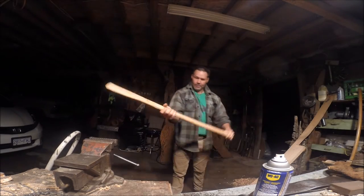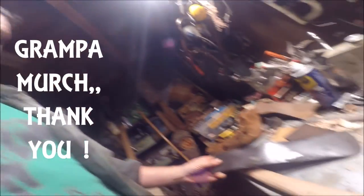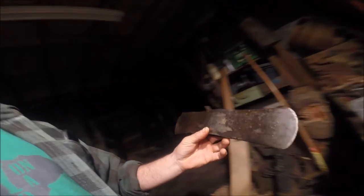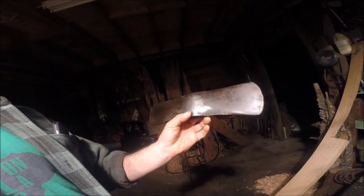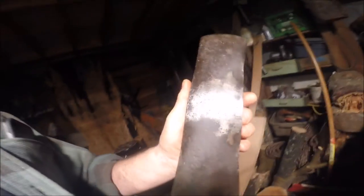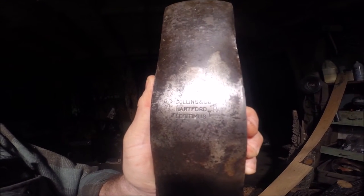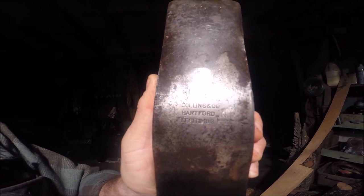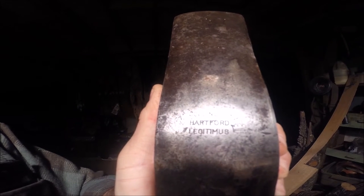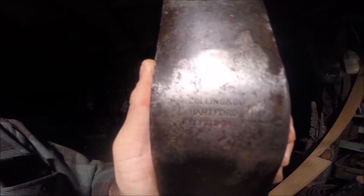Remember this? We're talking about this thing. Oh, she's a beaut. He gave me a little something today. Yeah, I was blown away. Here it is. Look at this thing. Can you guys focus in on that right there? I'm gonna give it a couple of different angles here and there, and hopefully you can focus in on it.